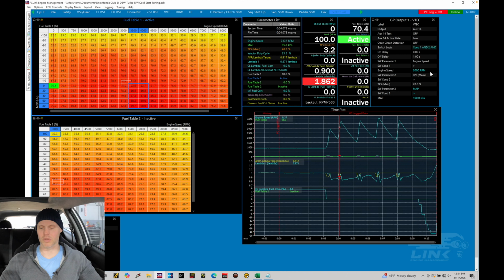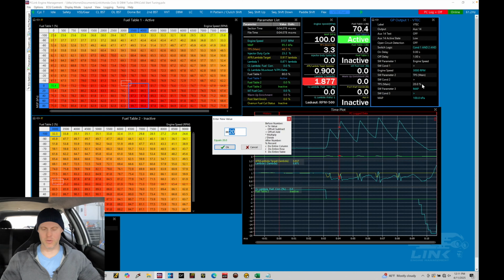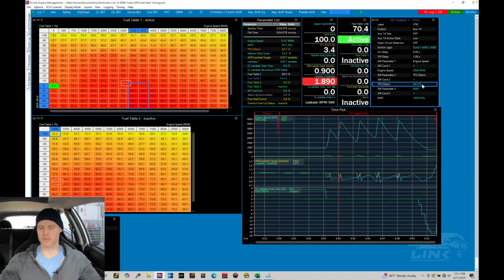So I've set this at 3,000. We can see our TPS, we have to be, let's say, at least 50% throttle, even 40% throttle is fine, and map pressure at 100 kPa. So those are the conditions we're going to set right now for VTEC to turn on and to be able to map things out. Now we're going to set our dyno so that we're actually going to gauge slightly higher than 3,000 RPM. So when we do our pull, VTEC's not going to be turning on at 3,000.